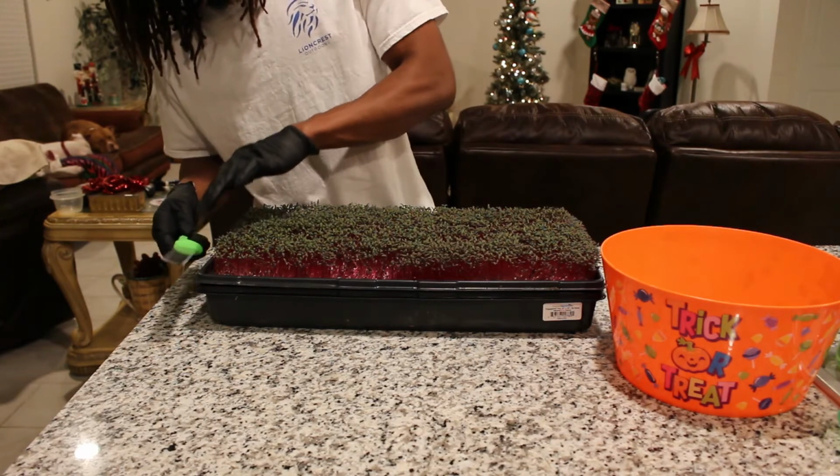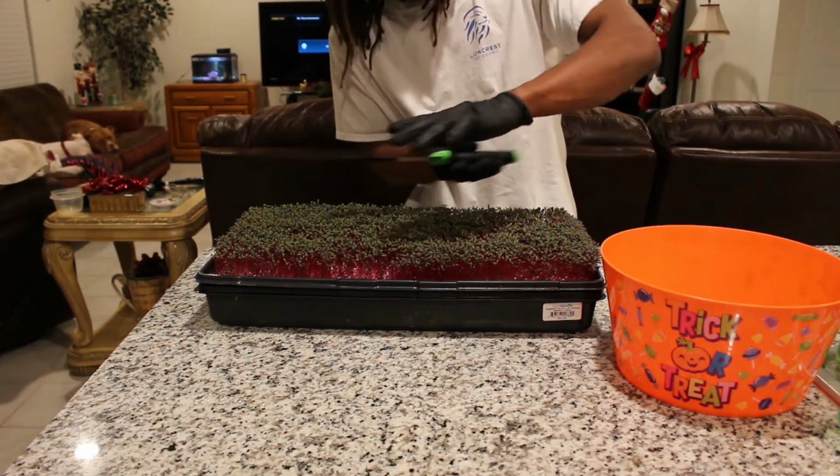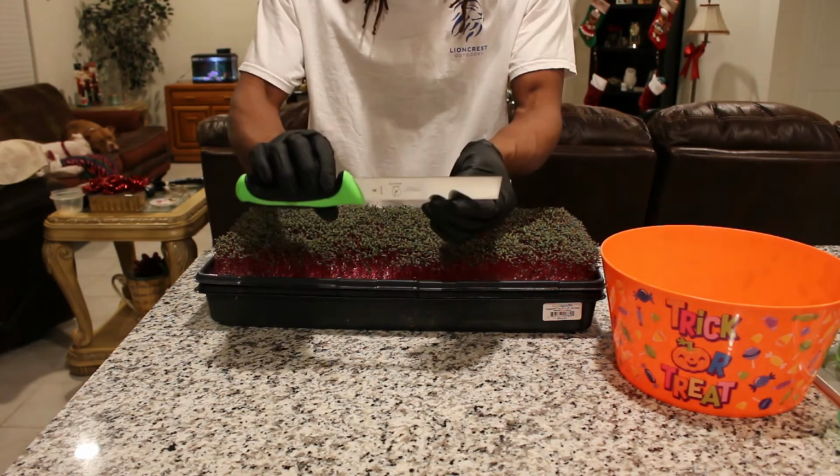What I'm going to do is kind of go from one corner to the other corner, to the middle, to the middle, to the corner here. And one thing that you really want to do is make sure that you have a really sharp knife here.